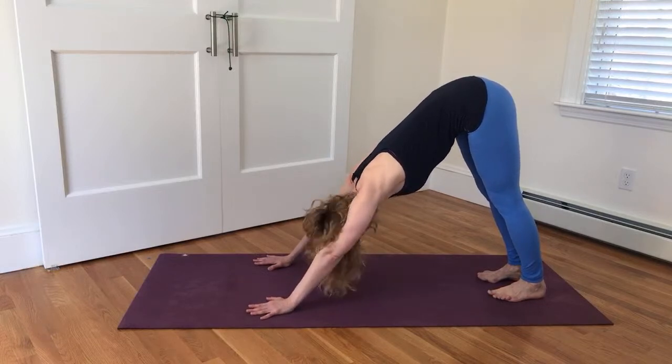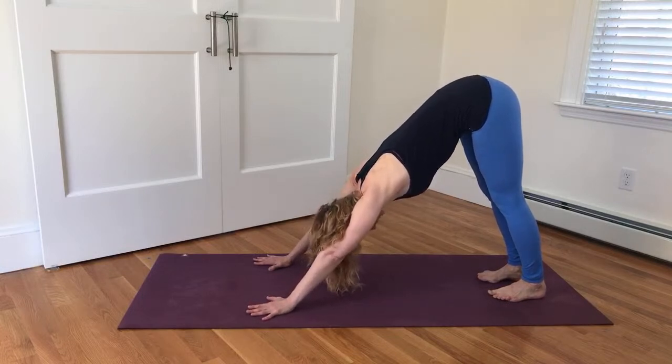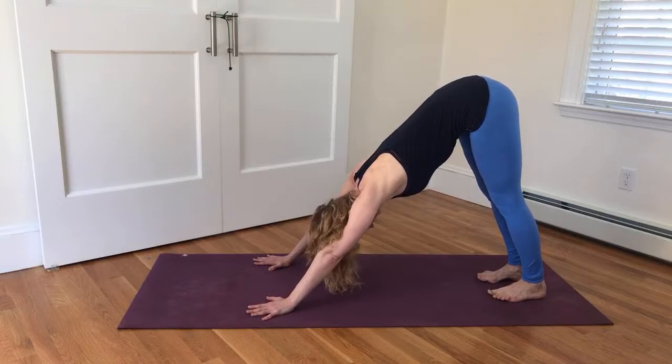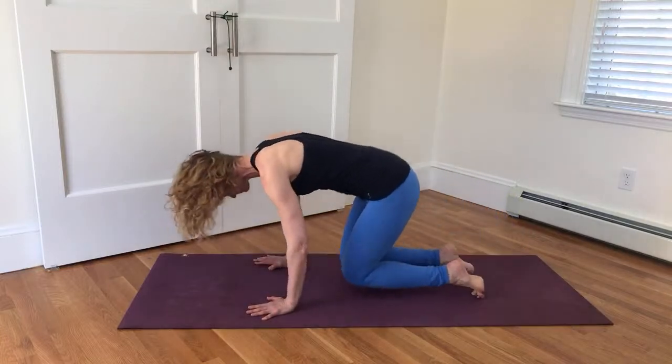Let your head dangle. It's good stuff, guys. Make sure your fingers are spread really wide. Imprint your whole palm into the mat. You should feel a good stretch in your calves, maybe hamstrings, back of the body. Okay, and then drop down onto your knees.